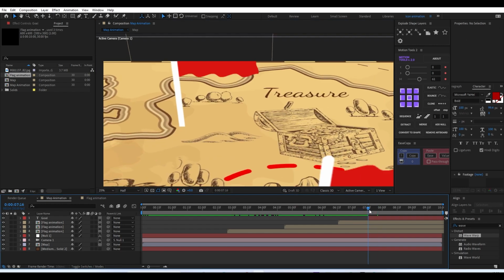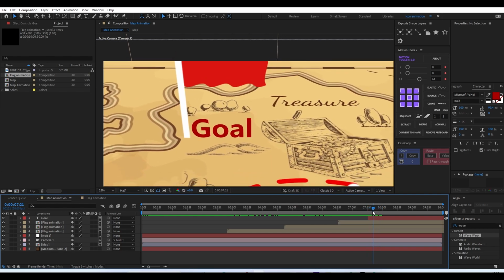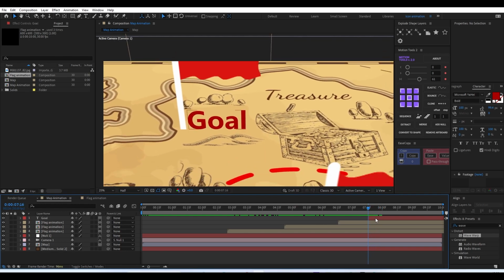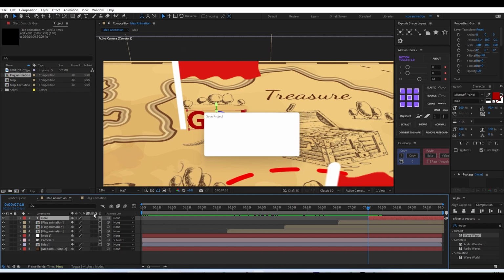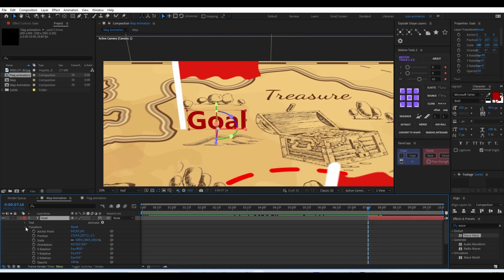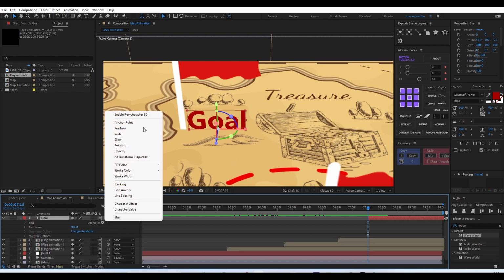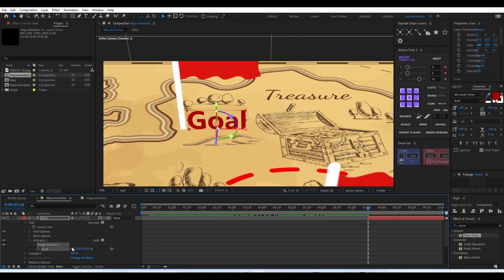Here we are going to animate it in a really simple way. We are going to add a simple animate scale to that layer. So in order to do that, we'll just go to text options, and we'll add a scale animate option to that, and we'll make the value 0. After that we'll start animating the range selector.